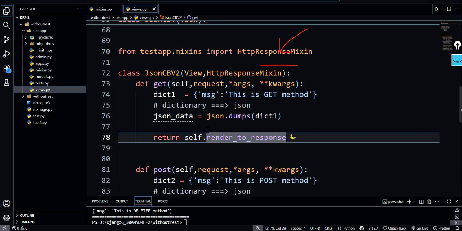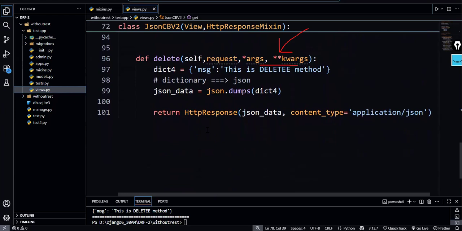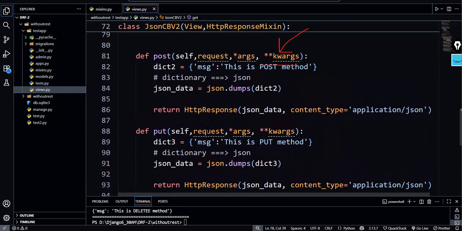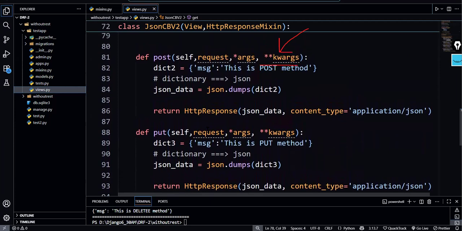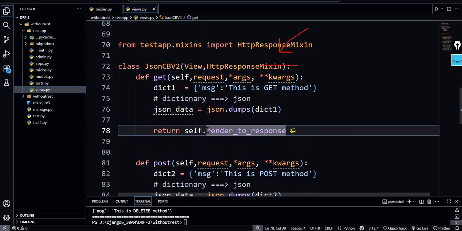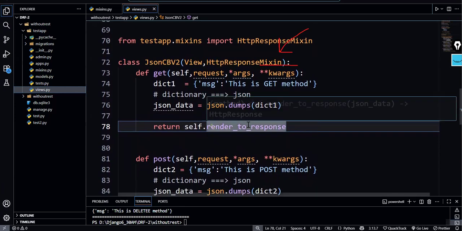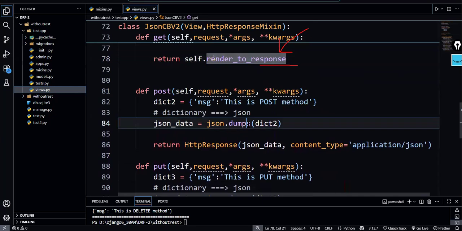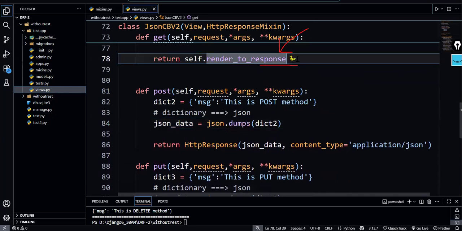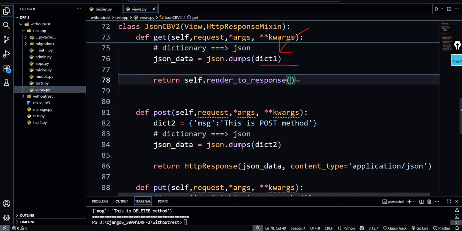So in the views.py file, what we are doing here is creating the object. Basically here we have to pass the JSON data. We already have JSON data now, so we can pass this json_data.